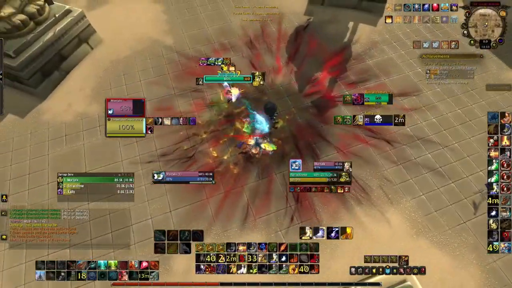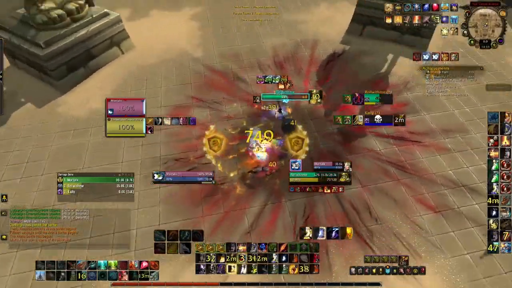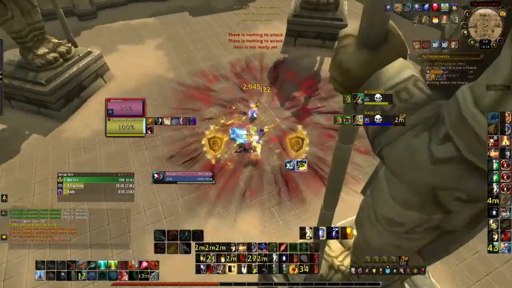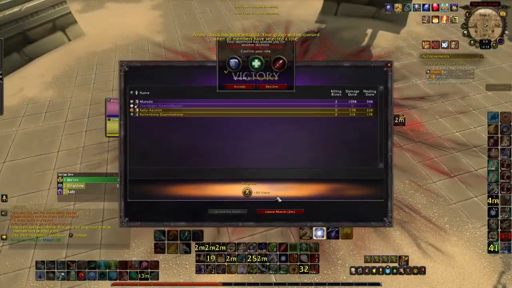I always want to prioritize my big damage before I use Consecration, but when I do not have my big damage, I will use my Consecration.